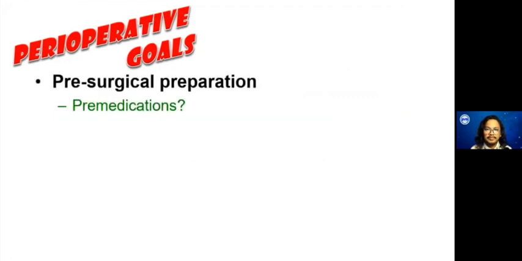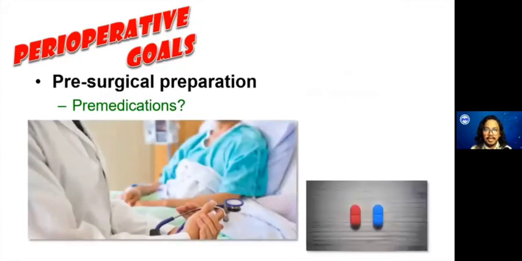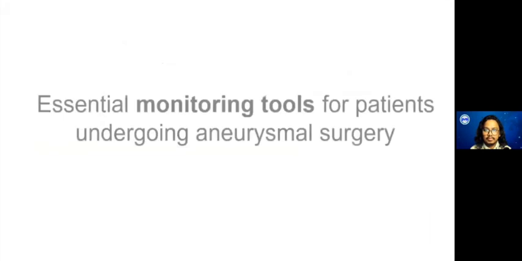A proper preoperative visit should be enough to allay any patient concerns. Significantly anxious patients may become hypertensive, leading to a greater risk for rebleeding. Pre-medication should be individualized and used judiciously, as some of these medications, like narcotics, can cause respiratory depression, leading to increased cerebral blood flow and cerebral blood volume.